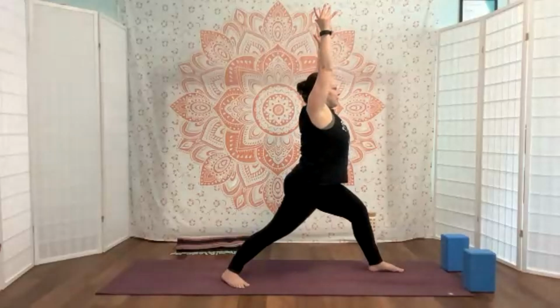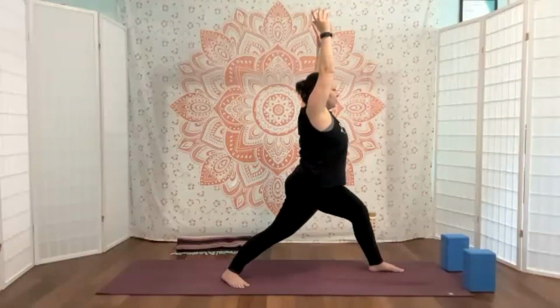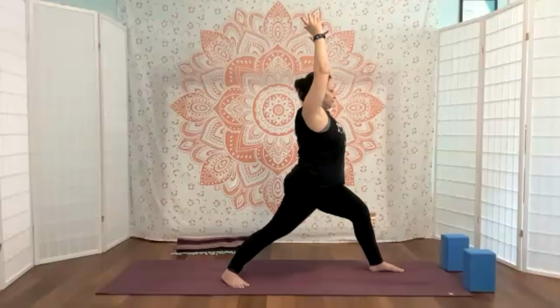Reaching up, zipping up that front body. Good, front hip's gonna come back just a little bit. Relaxing the shoulders. If you're parallel, you're gonna press back through that back heel, even though that back heel will not be touching the floor. And if you're following me in the warrior position, you're still pressing back through that back heel to try to avoid a collapse into the arch.